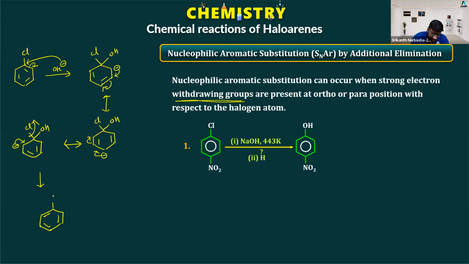And you may also think, sir, why can't the negative charge move in the resonating structure and why is it losing? Why can't it directly go in this fashion? OH minus comes here, chlorine leaves. That can also be possible because all these are fast steps. All these steps are fast, so all these can be accepted. Only the first step is the rate determining step. Fast steps can occur at a greater rate, so we can't decide from where the negative charge is coming and chlorine is leaving. So these are all the resonating structures. These are also called Meisenheimer complexes.